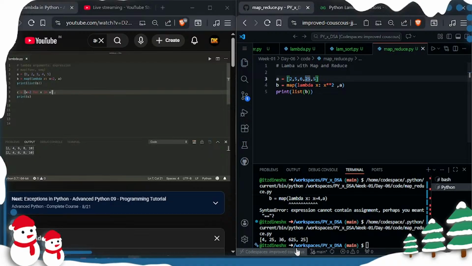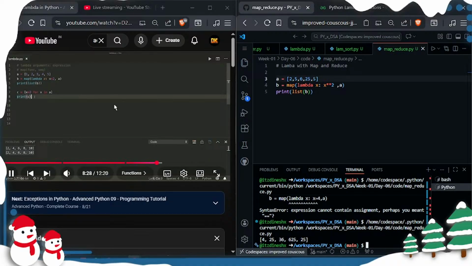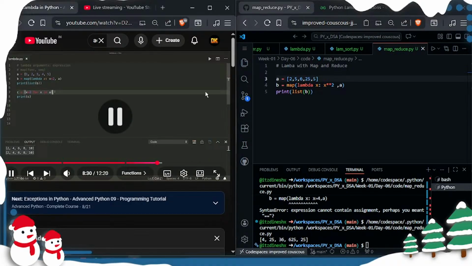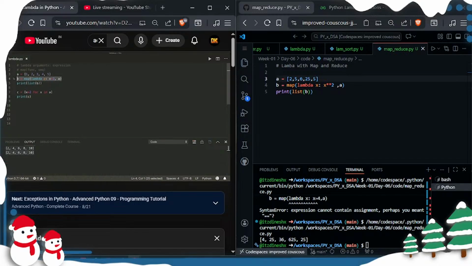So personally I would prefer this syntax. It's a little bit easier, but you should have heard about the map function.